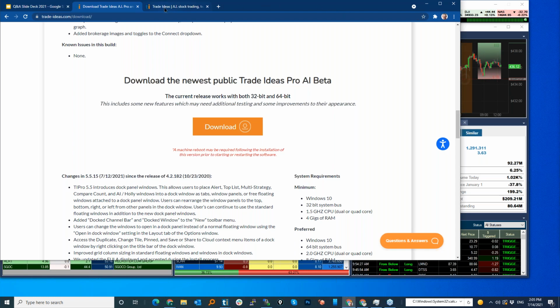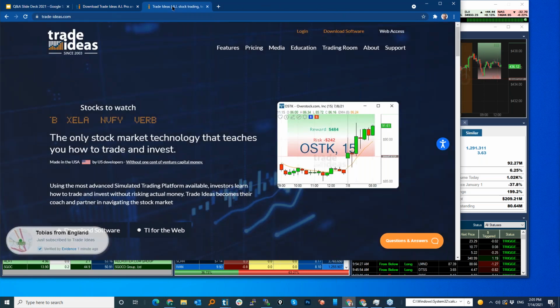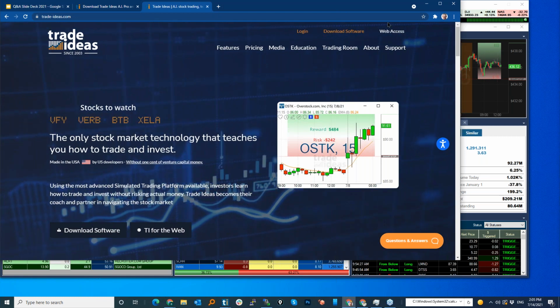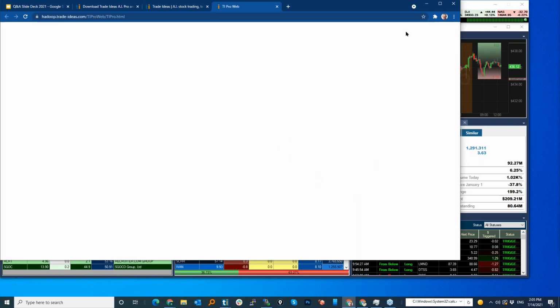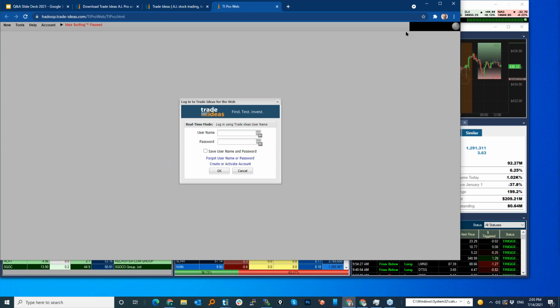Let's dive into it. Before I bring in the software, I want to show you one other little nugget up here at the top, which is our web version of the software. This is kind of an innocuous version. It's kind of out of the way. People don't know it's there, but it works very similar to our downloadable application. You can log in with the very same user ID that you've been using and have access to our more browser-based version of our software.